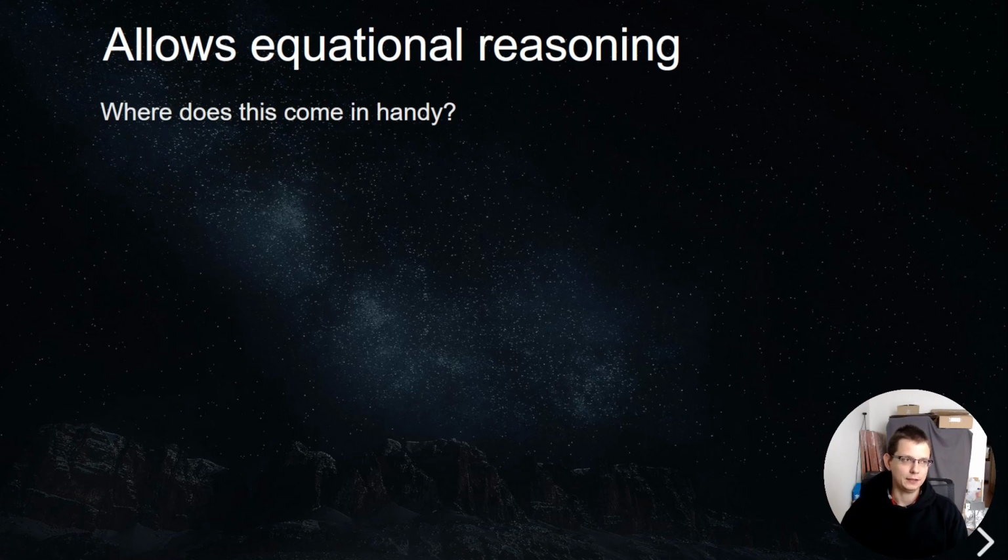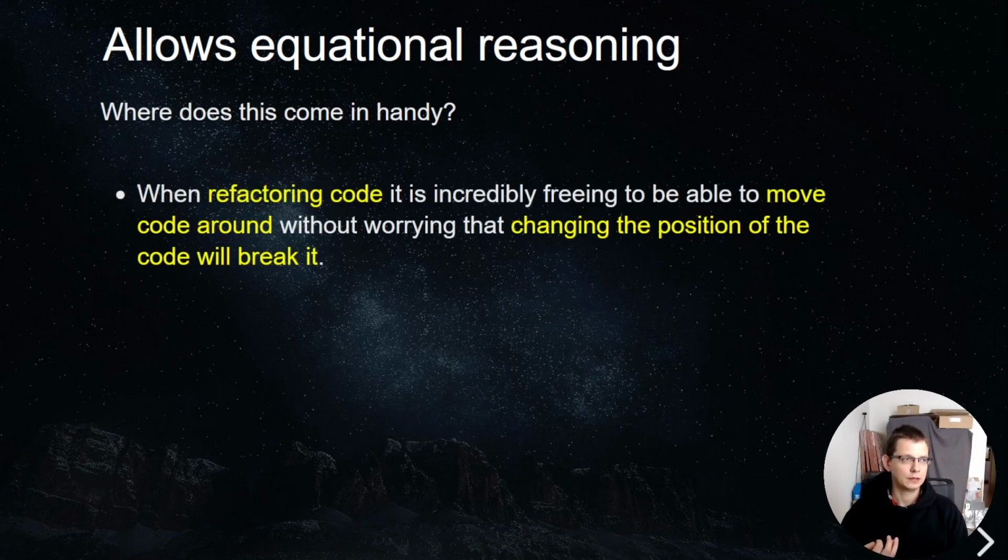And why does it matter? Essentially it matters because when refactoring code later down the line, it is incredibly freeing to be able to move the code around without worrying that changing the position or extracting the code or doing any other kind of transformation upon the code will break the code and change the actual result.